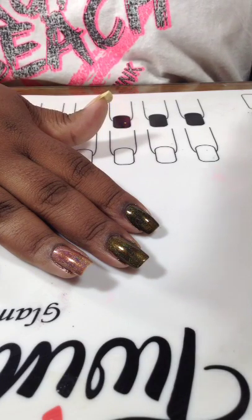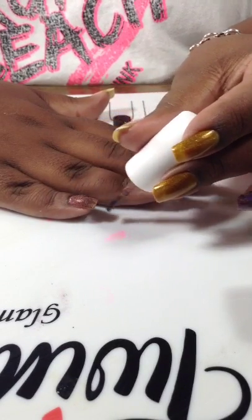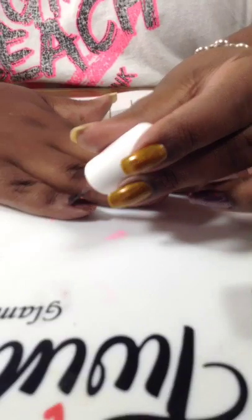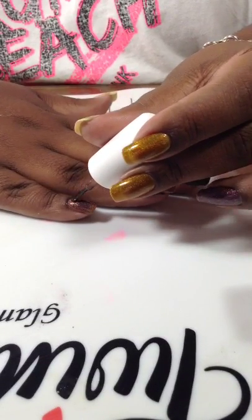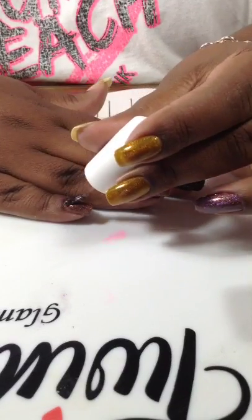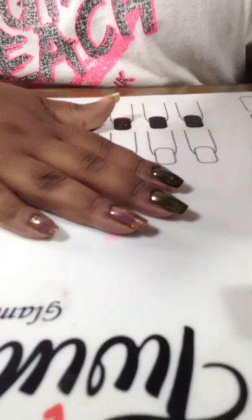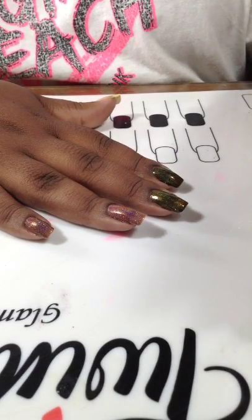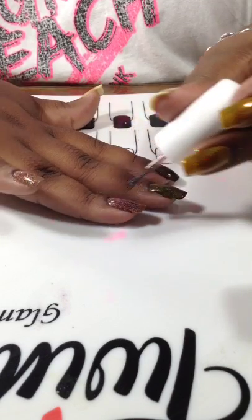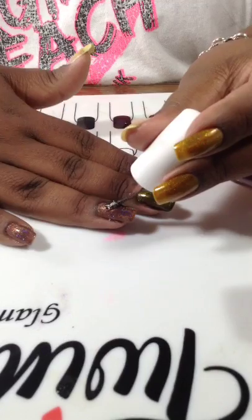And so just to let you guys know that there will not be a formal review up on my blog. And the only reason for that is because these polishes are already available. I didn't want to delay it until like the beginning of October. I wanted to be able to provide a review sooner rather than later. So that's why I decided to do live swatching. Jamie says hello. Hey, Jamie. So that is why I'm doing the live swatching.